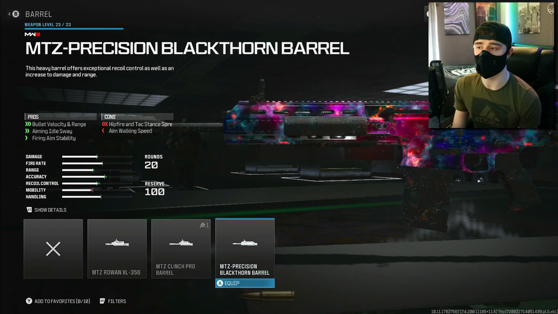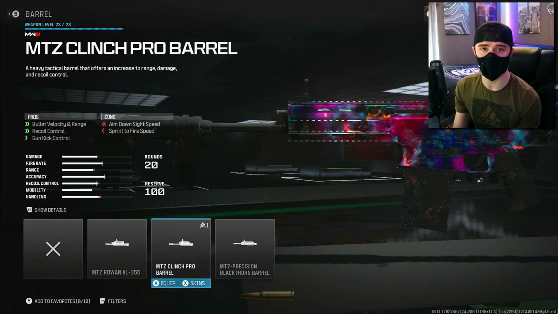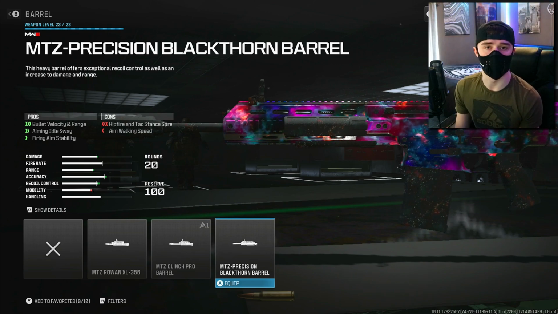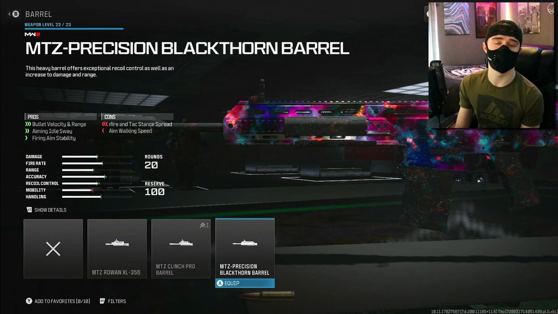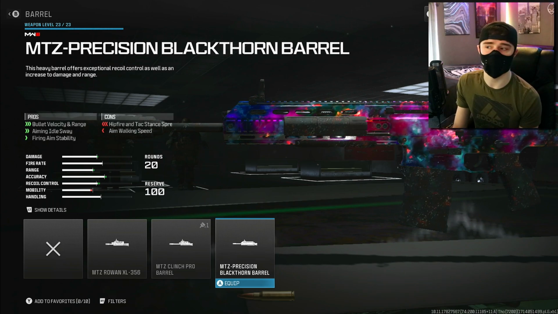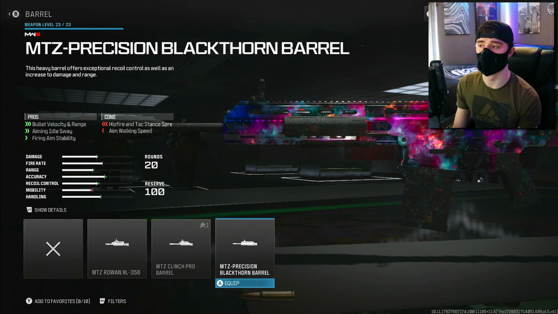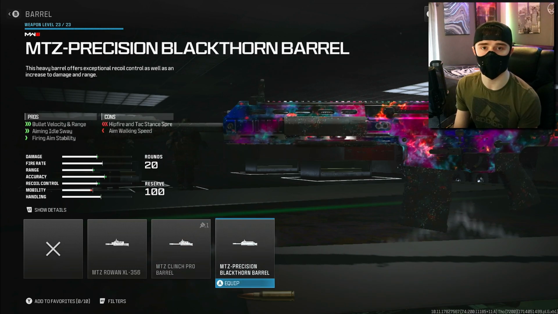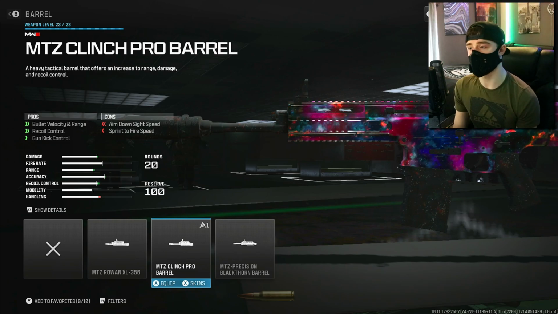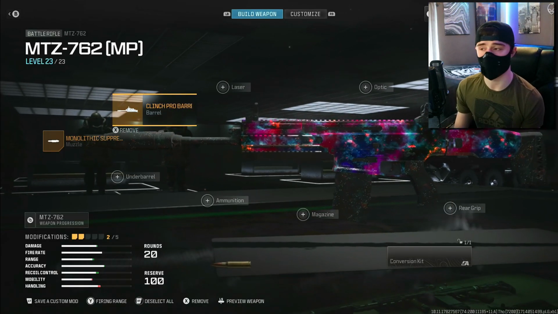So I think that the MTZ Clinch Pro is one of the better barrels to run, but I can totally see why people might look at this and think, we don't really need that much focus on recoil, we can probably control some of it ourselves and let the weapon do the rest. This one will improve the range and bullet velocity, but like I say, both of these do that. It's just that this one prioritizes it 3 times over than 2 times over, but the MTZ Clinch Pro is definitely going to be your best bet for the barrel.